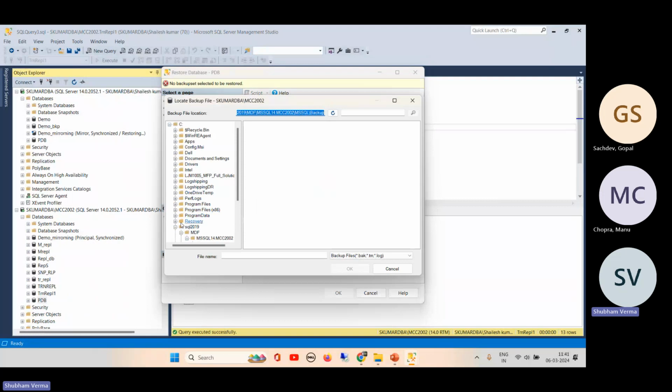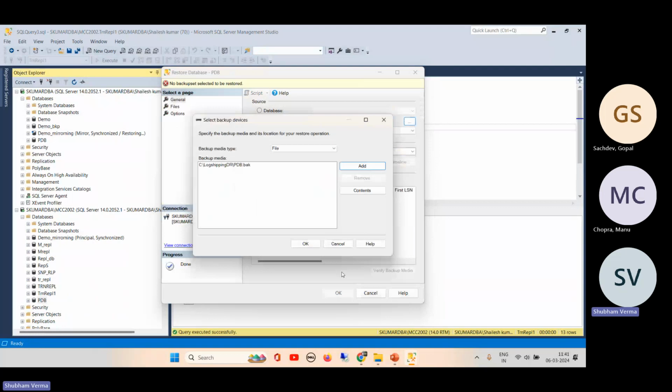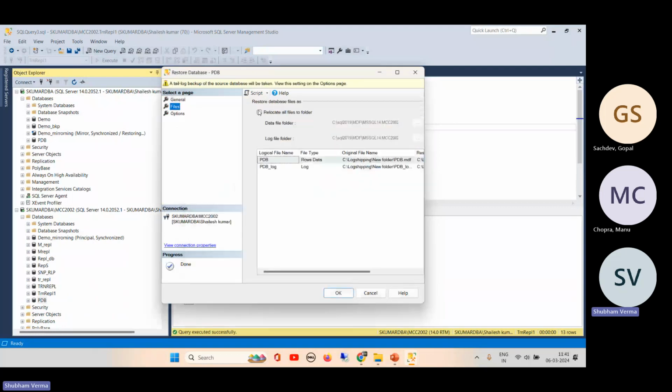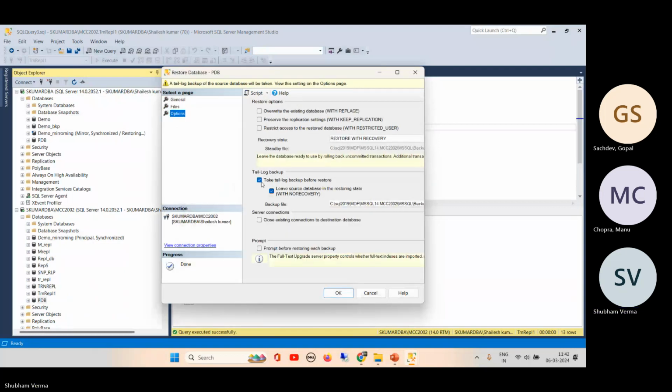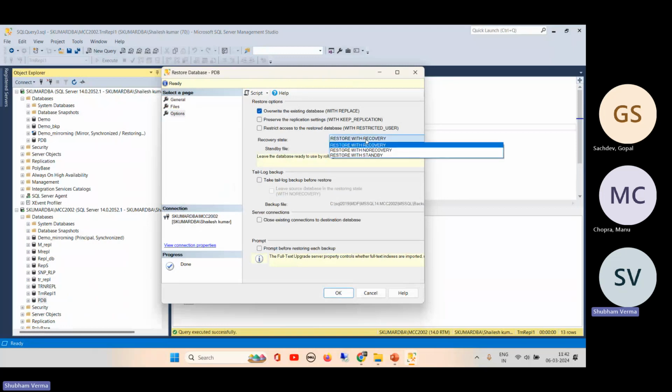The log shipping folder. Yeah, this one. Okay, and we are not going for relocating this. No tail log backup. We are just overwriting the existing one, with no recovery.